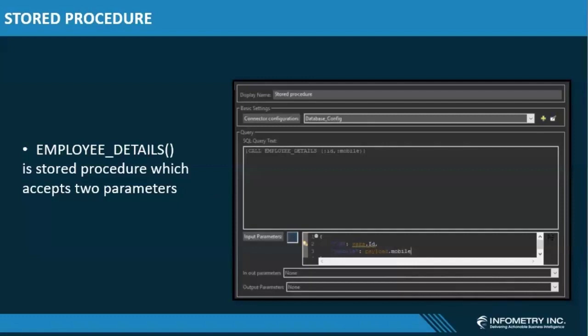Then you need to enter the key and its respective data type. Suppose you consider address as an output parameter and the data type is varchar or string, right? Accordingly, we need to give its respective data type. So that's the purpose of output parameters and input parameters in the stored procedure.